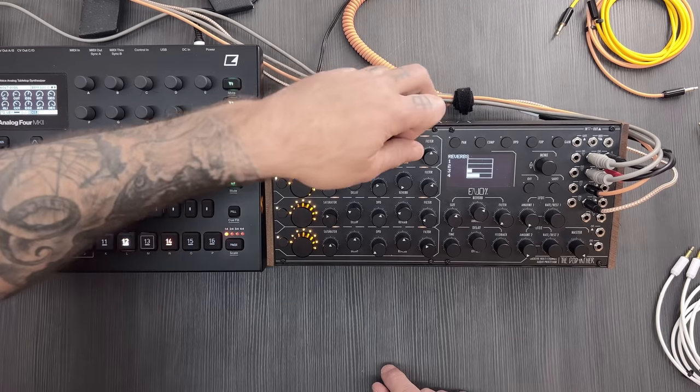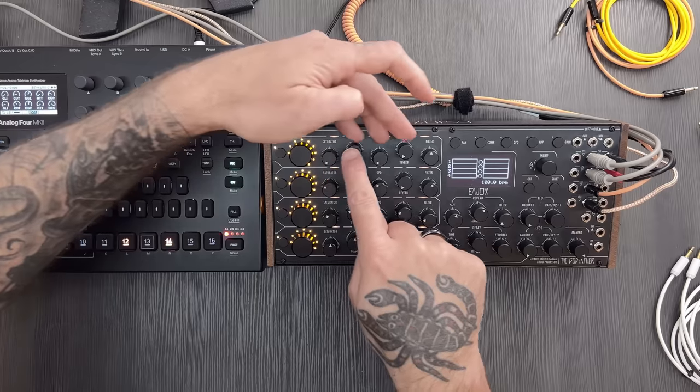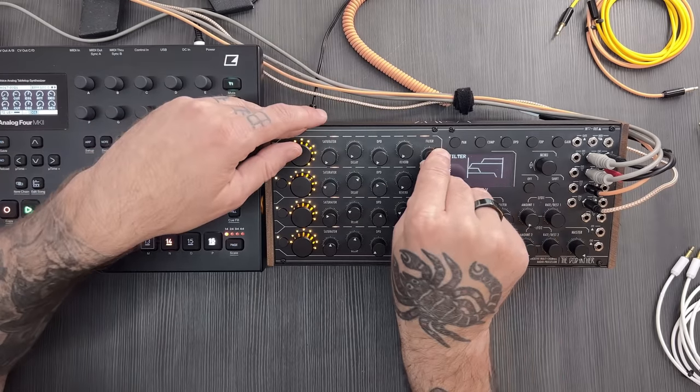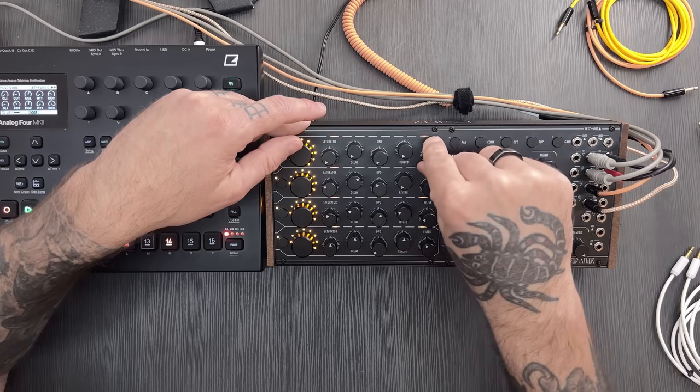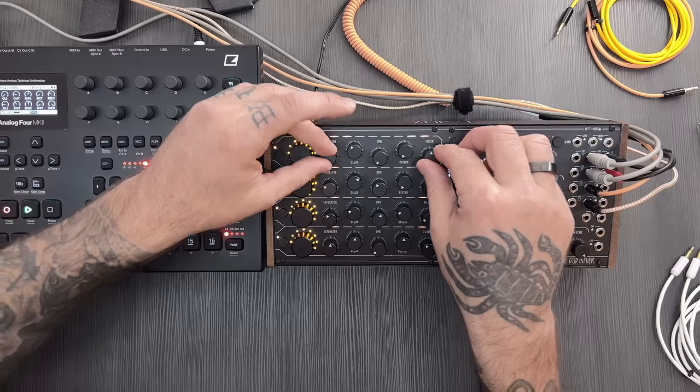And then saturator and filter happen at the end, so it influences everything you hear so far. And then you have a filter, high pass, low pass. Again, here, the kind of sound, the kind of filter, the kind of reverb has been decided by Enjoy Electronic. In a future firmware update, you will have the chance to personalize that. It's gonna be amazing. So, let's now talk about the delay.